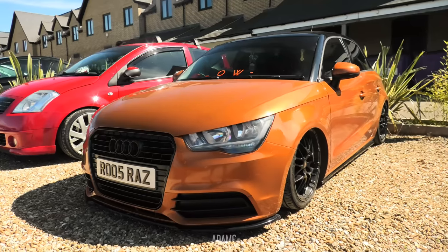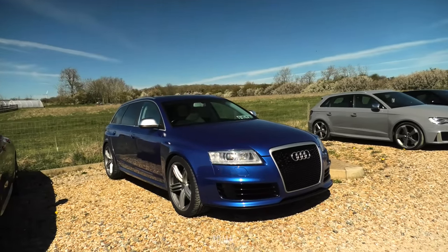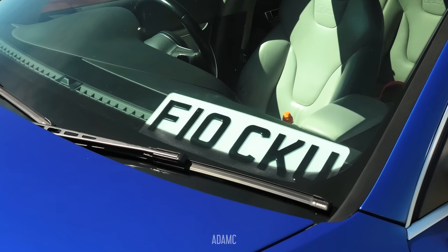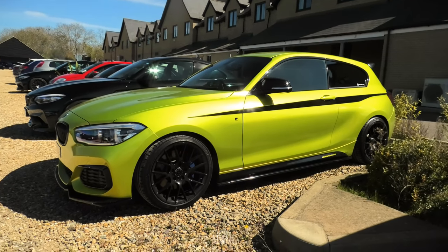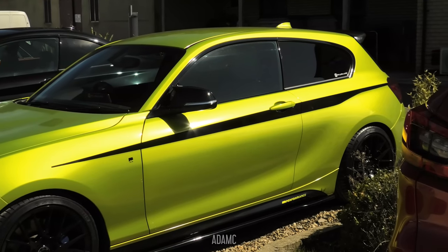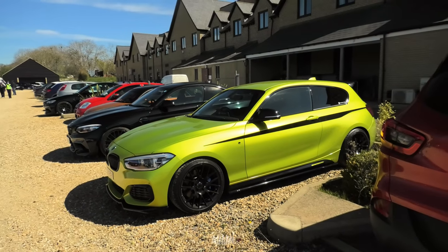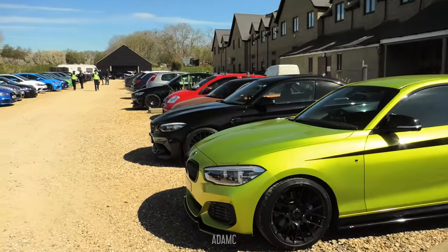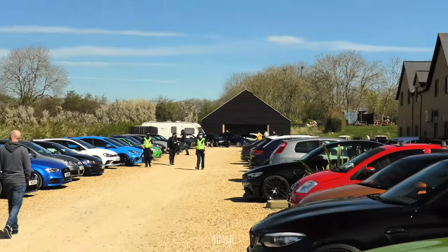He's next to an Audi A1 who is so low that he is physically in pain. Then we've got the V10 Audi RS6 — a slightly rude V10 Audi RS6. And I think the common denominator of today's event will be wrapped M140is. What kind of green would you say that is? I think it's yellow. It's not yellow, it's green — like a vibrant olive green with a black stripe.